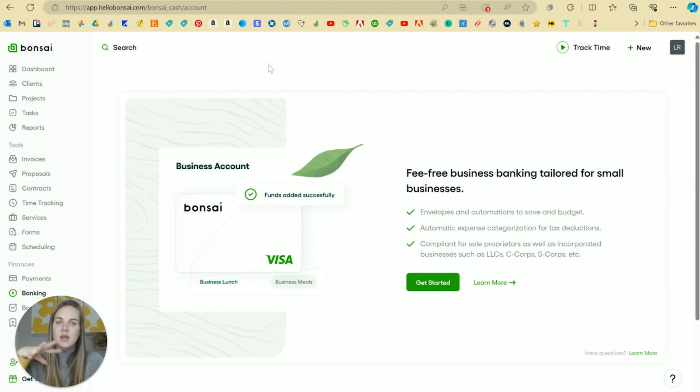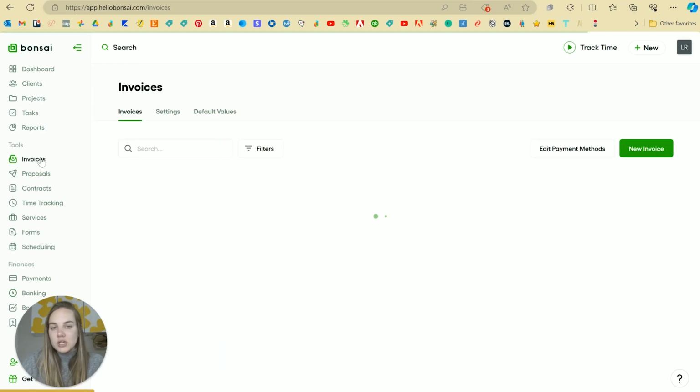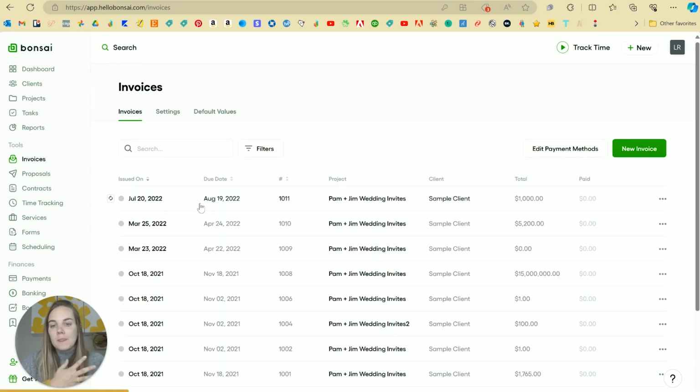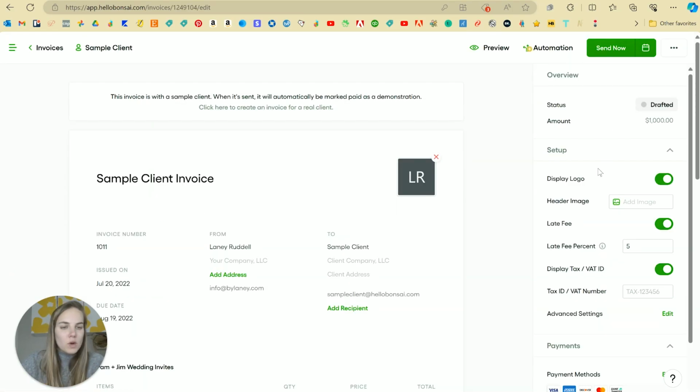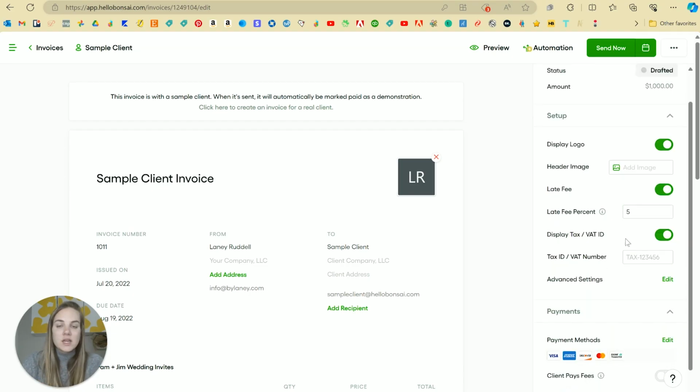There are a few things in Bonsai that you can't do in these other systems. The time tracking works a little bit better, in my opinion, in Bonsai than these other systems. It connects your invoices a little better. And then a lot of the invoice options, such as paying per word, being able to change the units on your invoices, the automatic late fees.